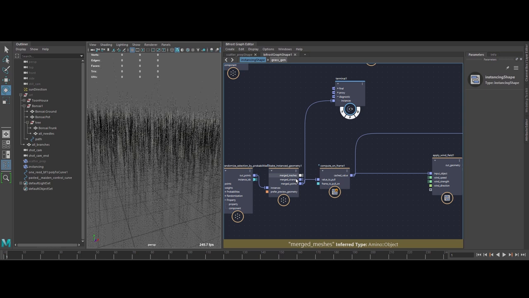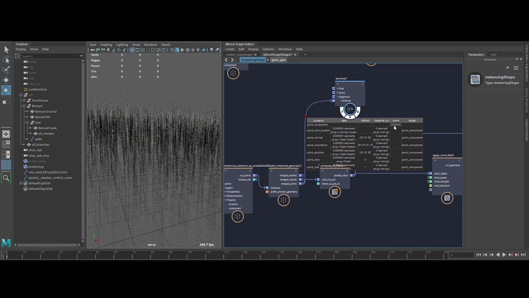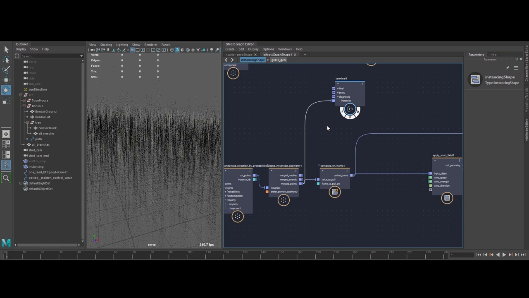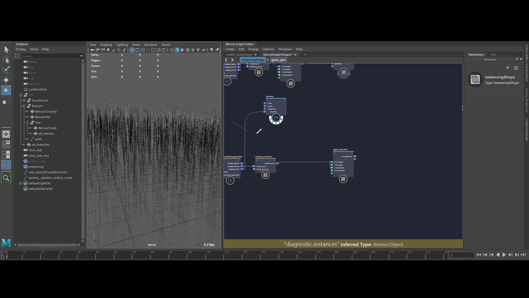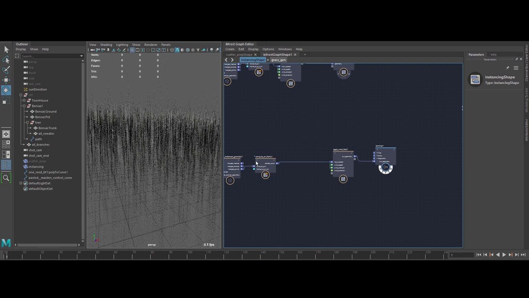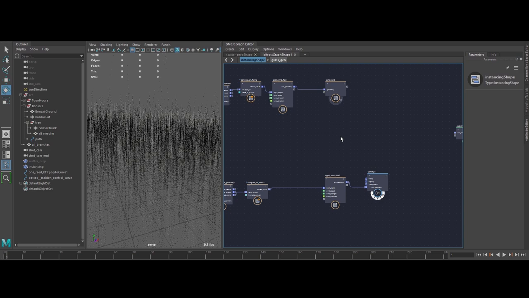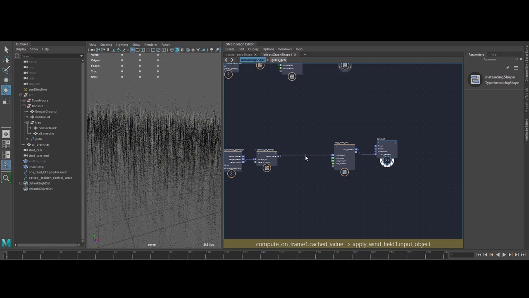There are 2 million points here. It'll take a little while to sort that out. Just over 2 million points, which means at this point we really need to talk about caching to disk, because you can already see the slowness that's happening here. So what we've done here is taken everything, cached it on the first frame, all 2 million of the points, and then applied the same wind field as we did up here. Now, this is only going to work if the points are carrying a point ratio with them, and these ones do. So let's see how the wind field works.